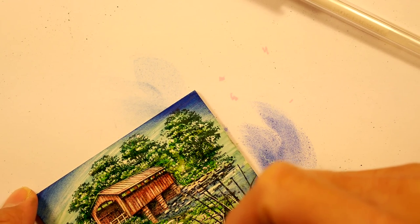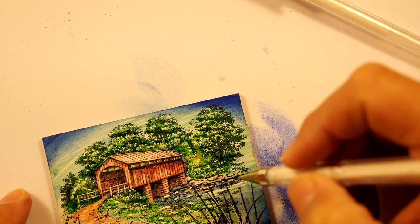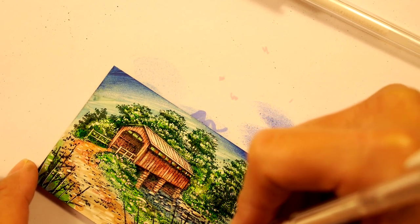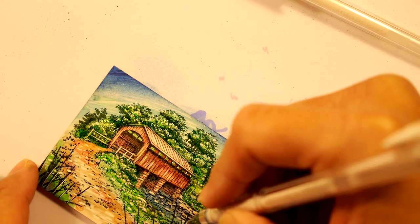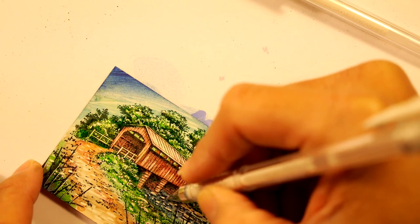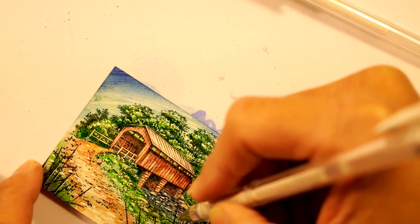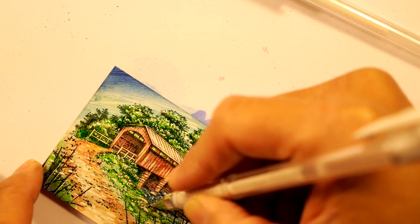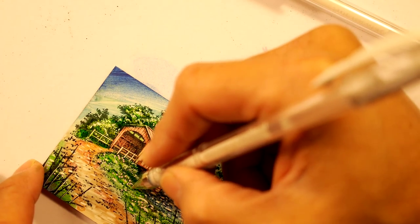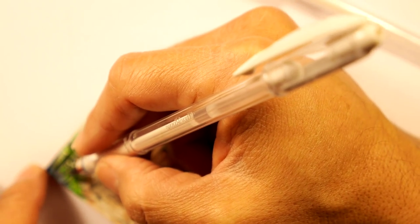A little bit of texturing on the road. Let's add some of these down — I could scratch this off too, but I want to add some of these more straight rounded forms of the dot, along with the kind of more scratched marks of the scratch tool and scraper boards.